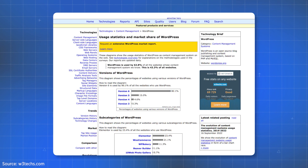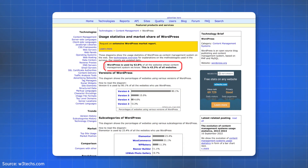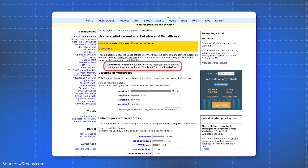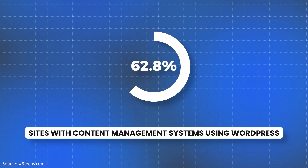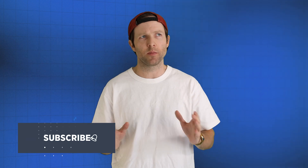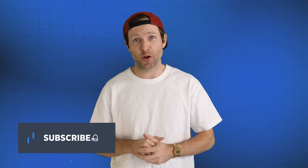According to numerous sources, as of April 2024, WordPress sites make up 43.3% of all websites. And for sites that use content management systems, WordPress accounts for 62.8% of the market share. For reference, that accounts to 835 million sites. And Authority Hacker Pro members only account for like 20 or 30 million of those, so you guys are going to have to up your game.